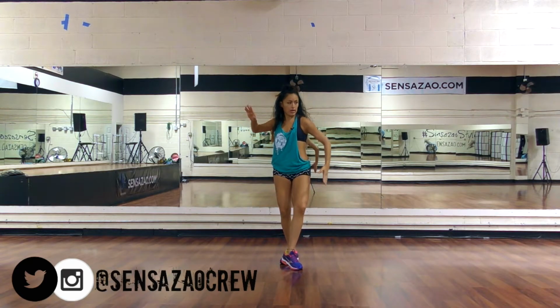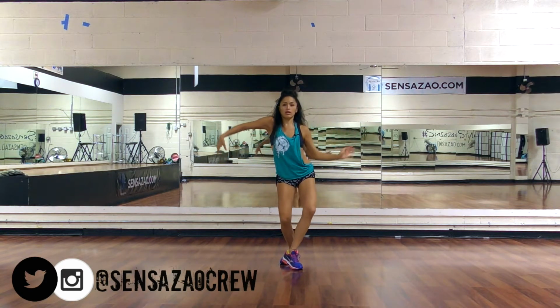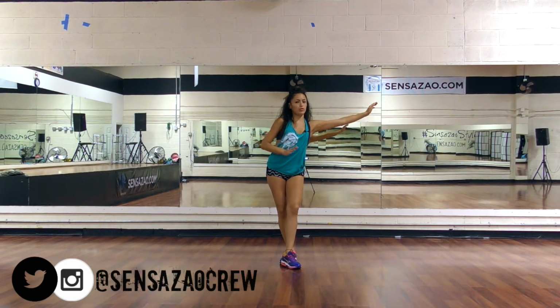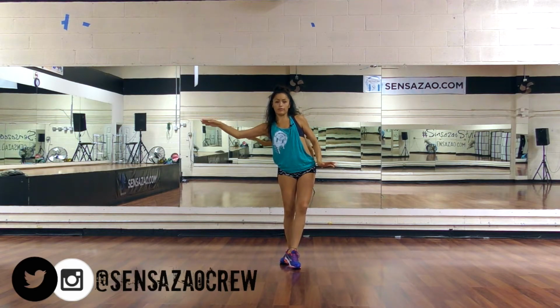You stay here and go right, left, right, left, as you lower your upper body, bending those knees. Make sure you take your ribcage with you. Whenever you go to the right, your ribcage goes to the right. Same thing with the left. Okay? So you work that waistline. One more time. One, two, three, four, five, six, seven, eight.